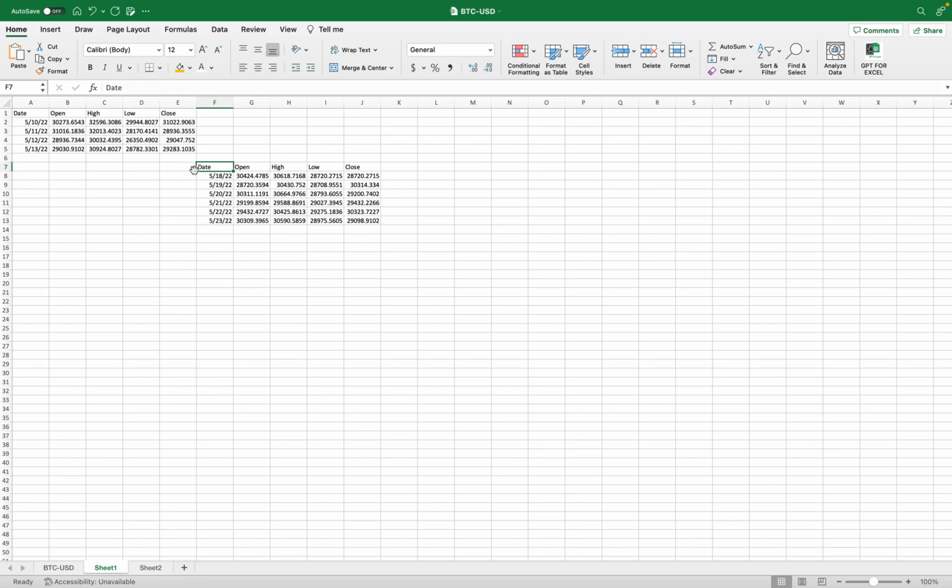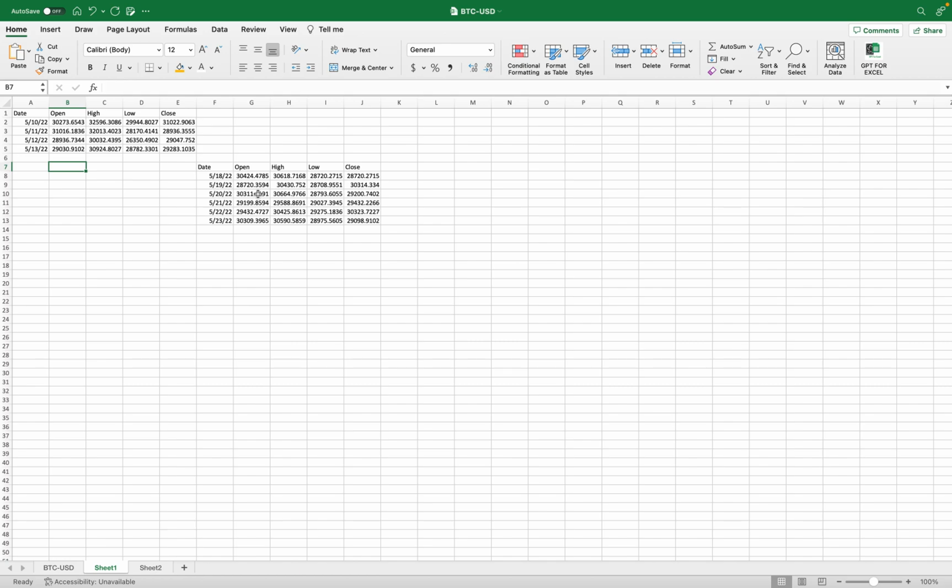Now let's assume that these are actually the same data, but we happen to have them separately here. And then you want to stack them up, so you want to join these two data sets. Obviously we can copy this right here and paste it at the bottom, and we have it stacked up.